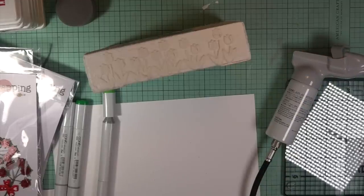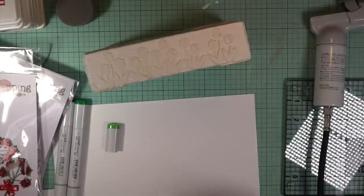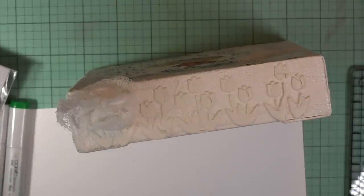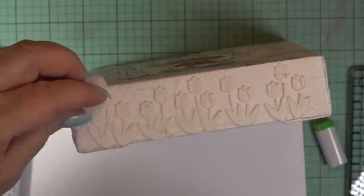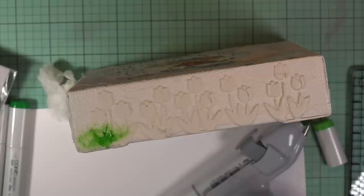So I have an air compressor underneath my island here. So I just turned it on. It doesn't make any noise, just the odd time it lets you know it's on. Then I get, now don't do this. I'm going to tell you, don't do this. I took a little piece of my cheesecloth. I went way too close to what I was doing. Look at that mess. But that was okay. I had to try it, right?